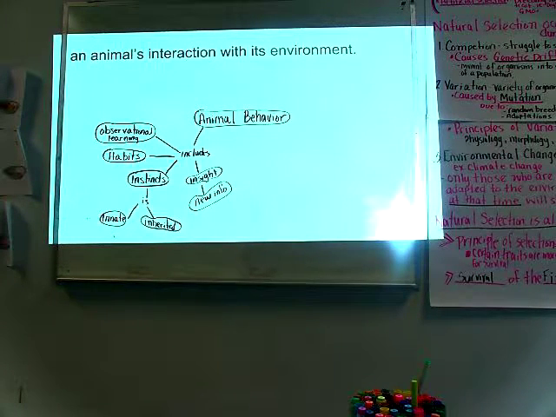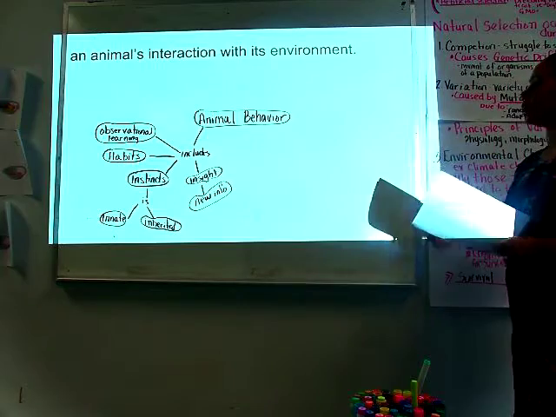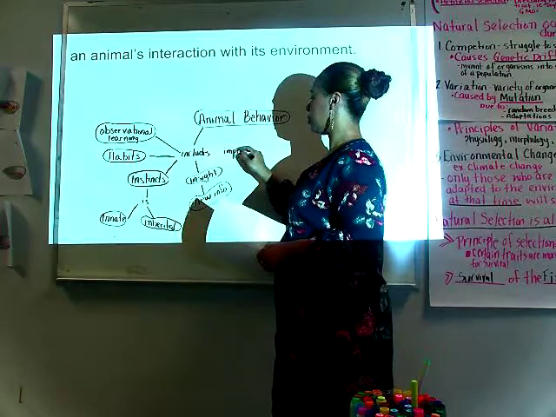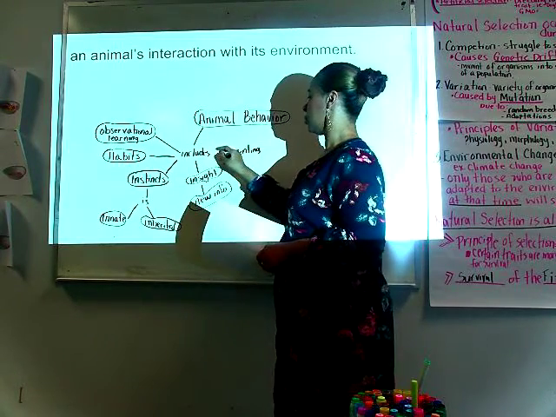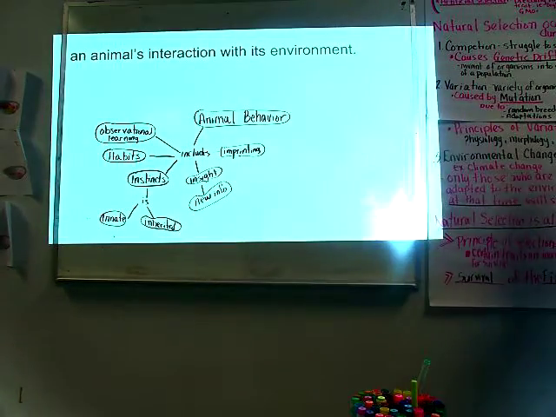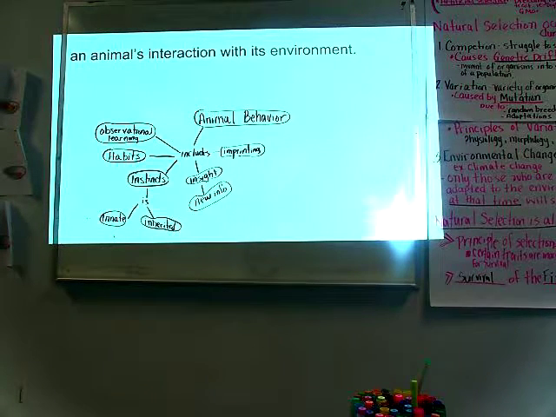Another behavior also includes, I want to make sure I put in spaces where we have space, something called imprinting. We'll talk about imprinting in a moment. And looking more at animal behavior, we're going to write down one more thing that it includes, and then we're going to move on to another portion of the animal behavior. It includes something called associative learning. That's a big word.